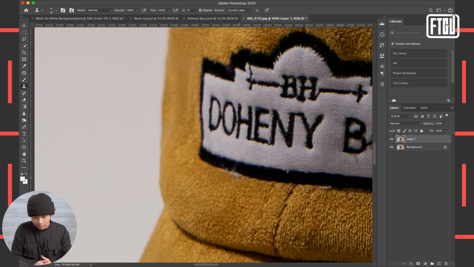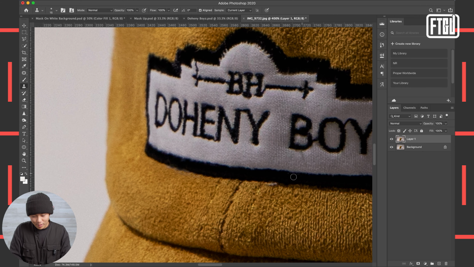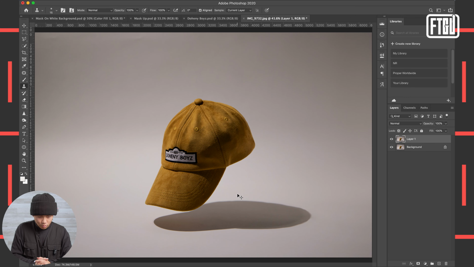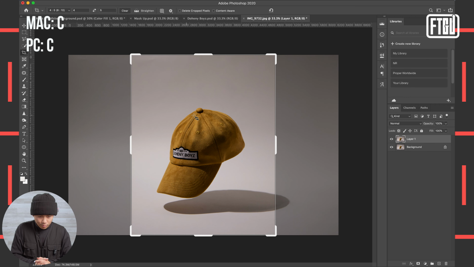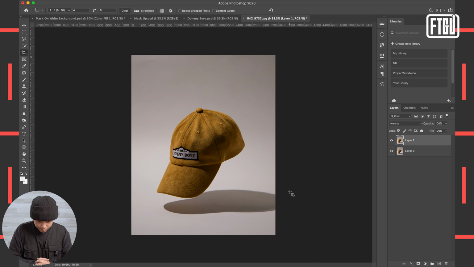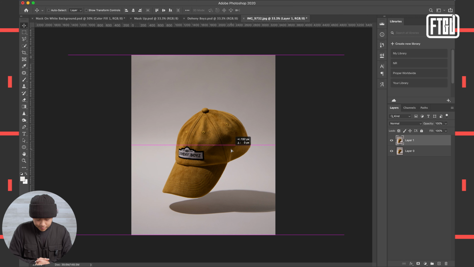It's not that big of a deal, but depending on where you're viewing this or where you're going to use it, I personally like to just get rid of these little imperfections. I want to be able to see the product how I see it, and I just want it to look picture perfect. Next part we're getting to is we're just going to crop, and you can hit C, and I'm cropping into a 4:5 aspect ratio here, and then I want to put it right in the center.